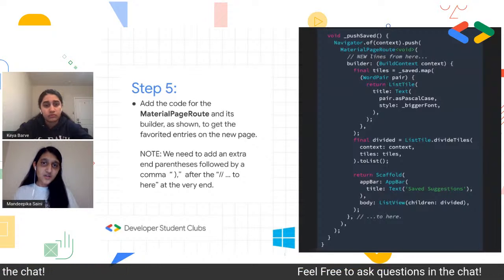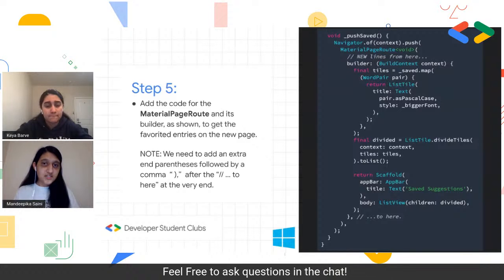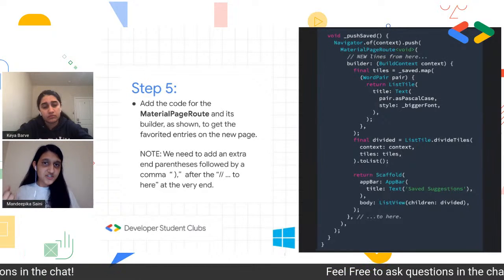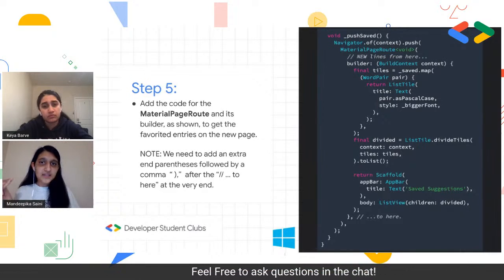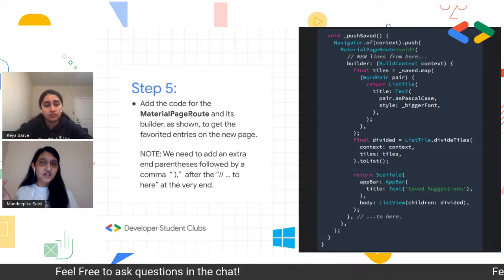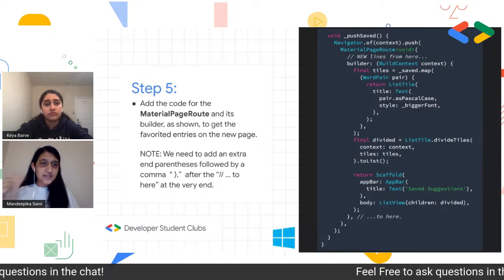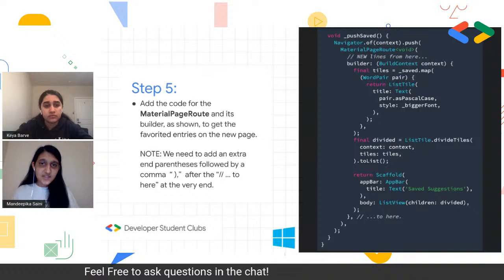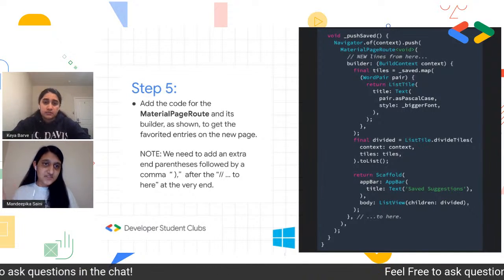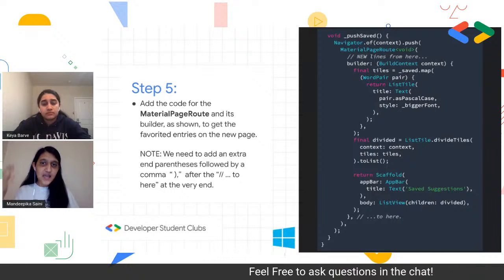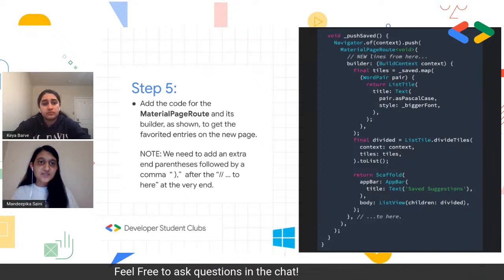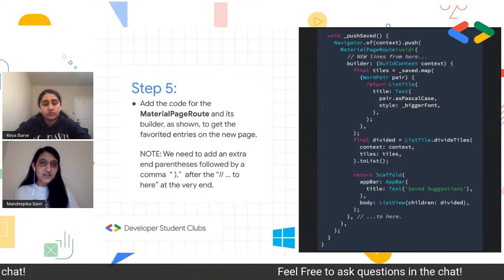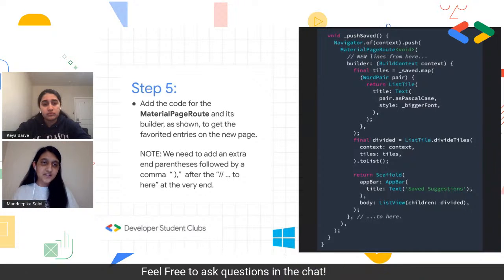In this part of the code, we're building what the content of the new page is going to be. As you go through the code, you'll notice that we're first building the new page, building new tiles, then dividing the tiles into little sections, and then we're naming our page Saved Suggestions. So our favorited items will be under the name Saved Suggestions. This is what this code is handling. When we click on the button, it'll take us to this new page, which is what we defined it to be.